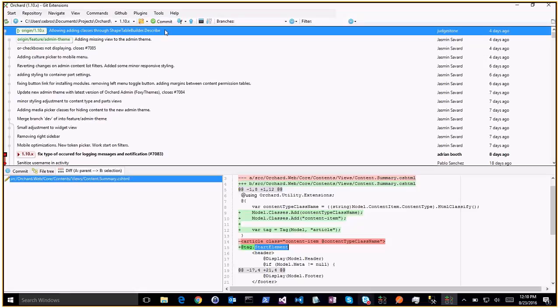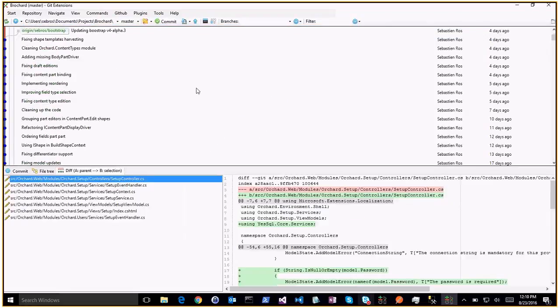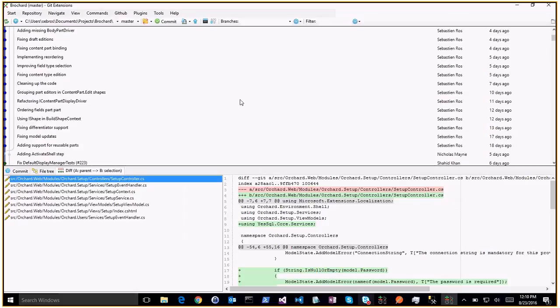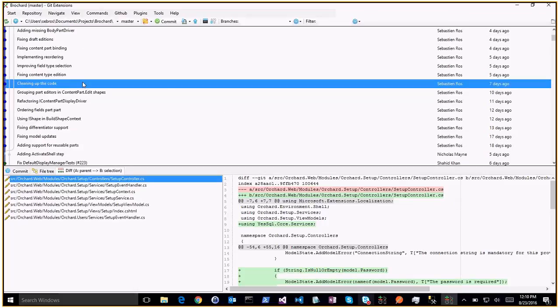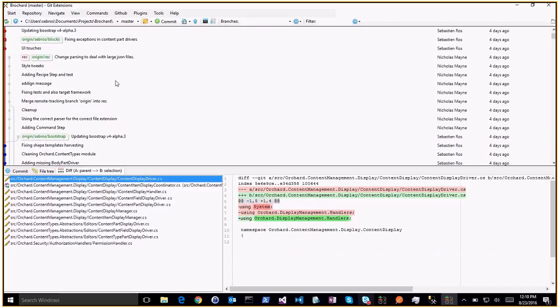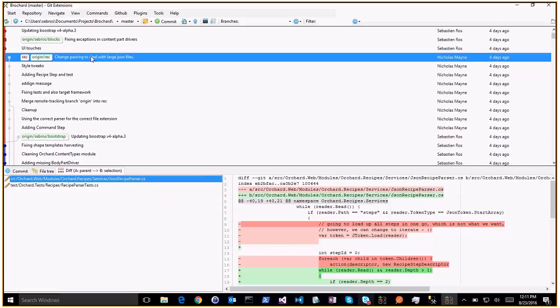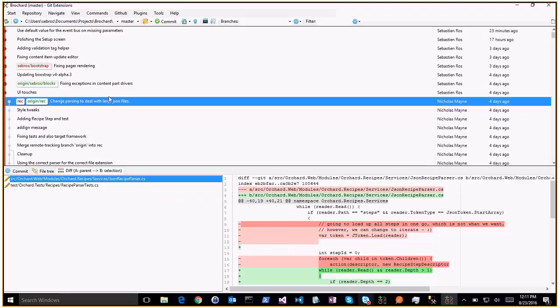Orchard 2, 7 days. So this is a block of work on the blocks feature, and I will show you the status. Nick is also working on the recipes. There is a pull request for that, and I've commented on that, so he's been actively working on it. That's why I want Daniel's opinion.